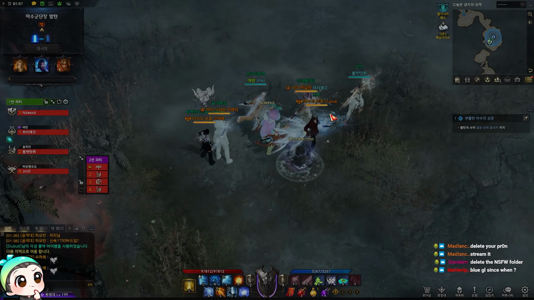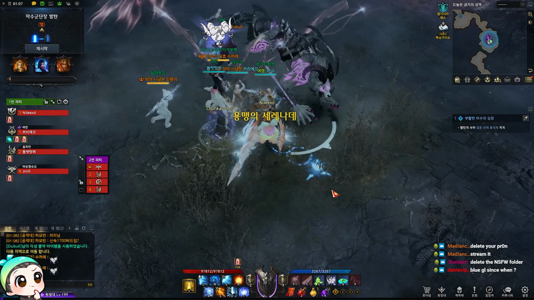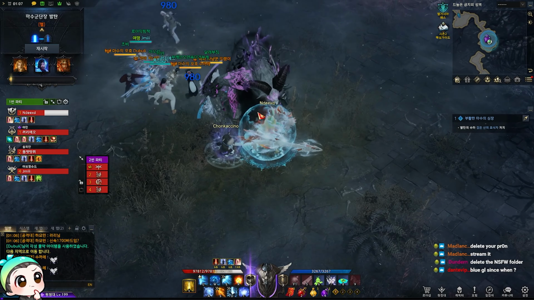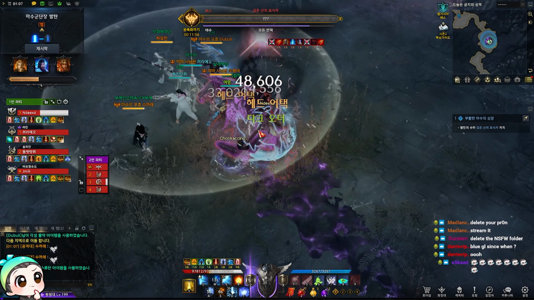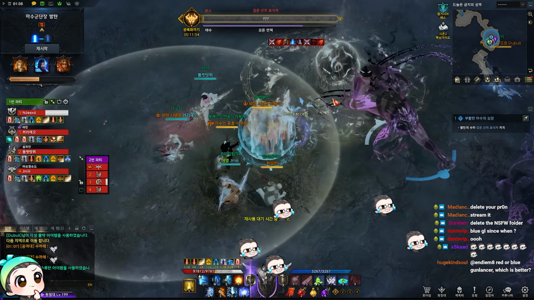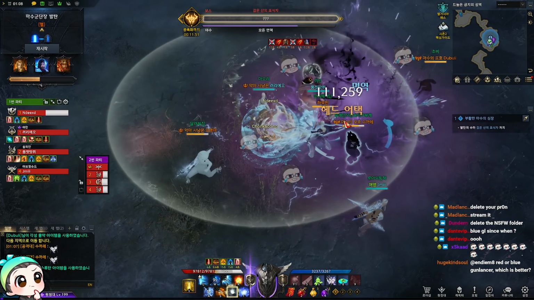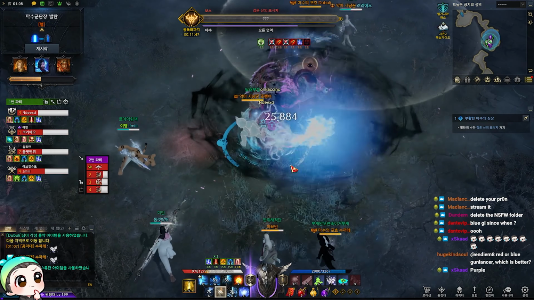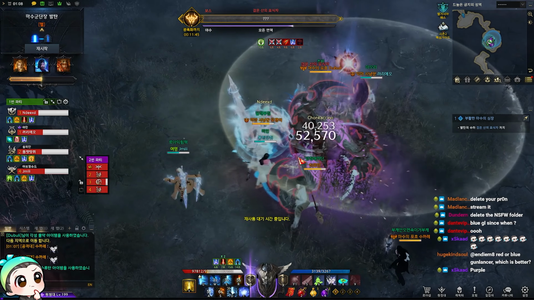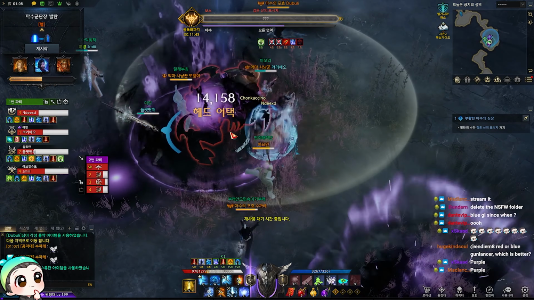You'll see how much stagger this, like, if you look at the stagger bar, when I use stagger, it just gets chunked. Oh, what? You mean to stagger then? Didn't know that.